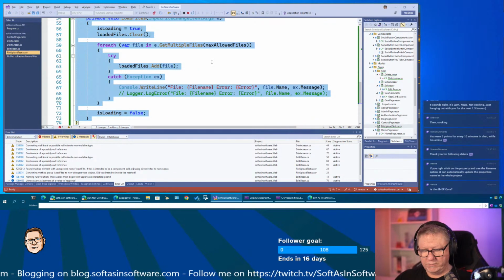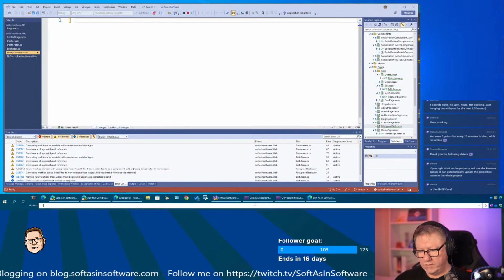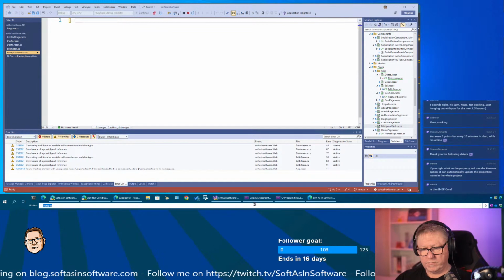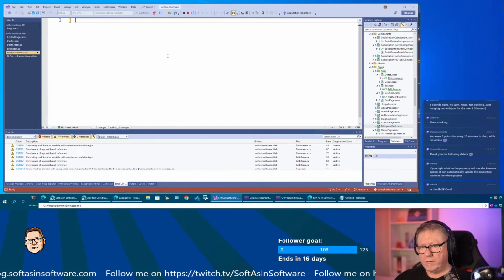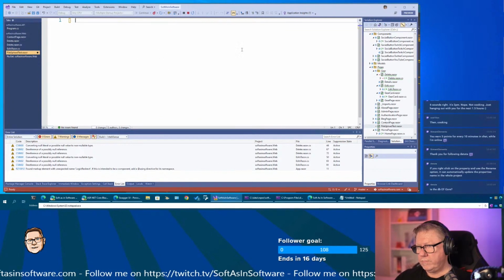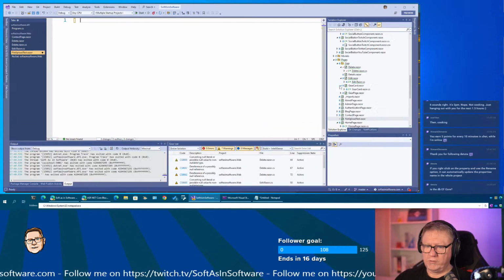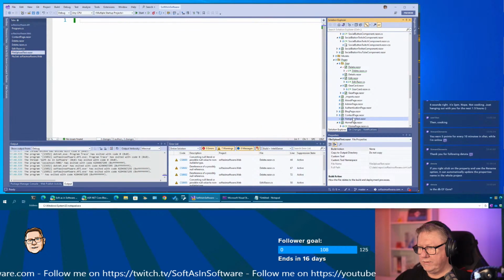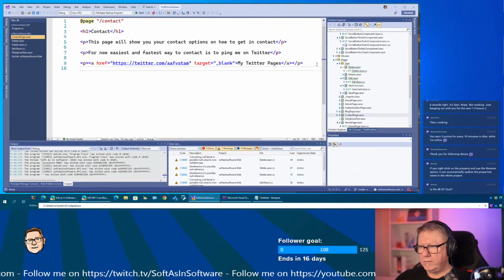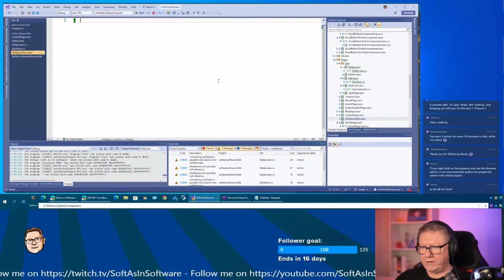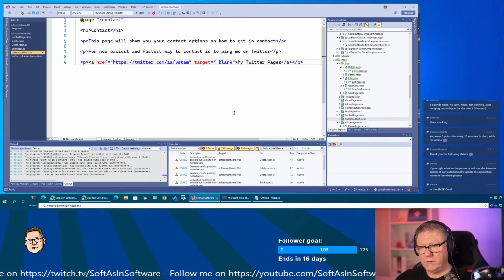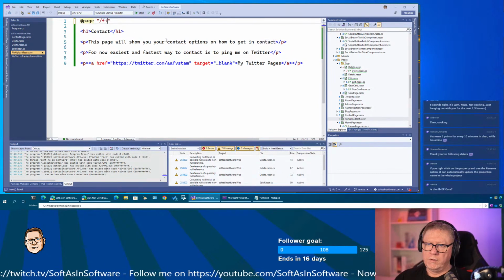Let's take everything out. Let's stop this quickly to make sure that it's rebuilding. Let's copy it with some existing code there. File upload.